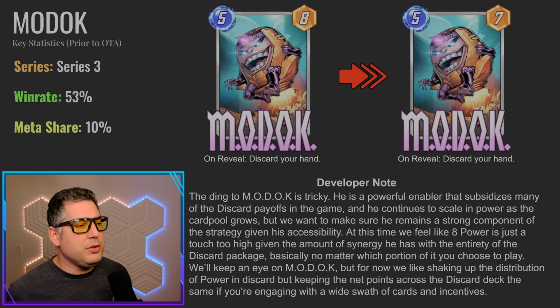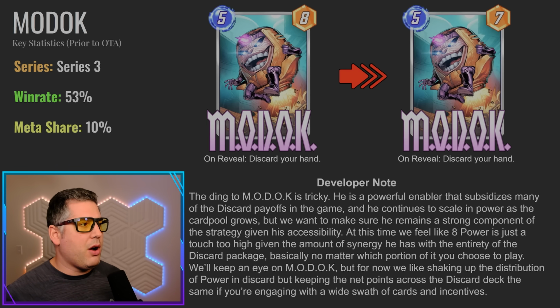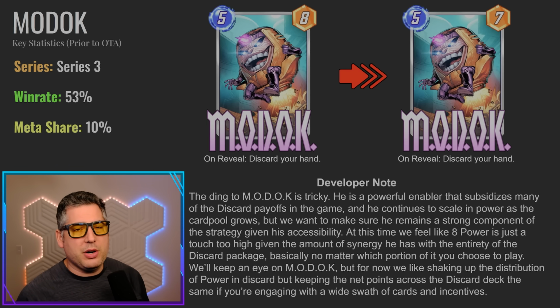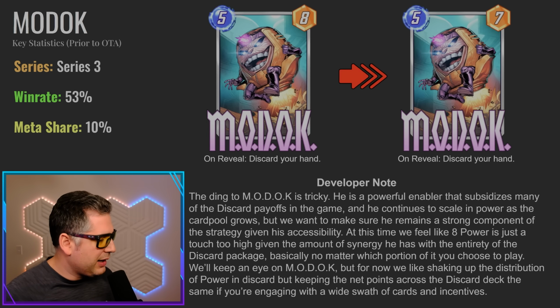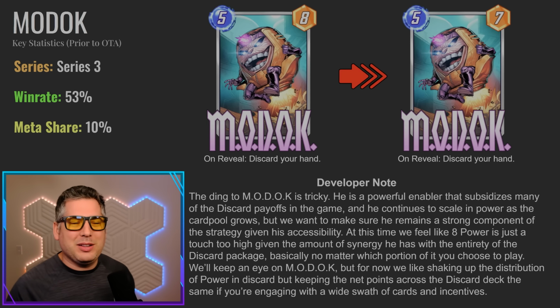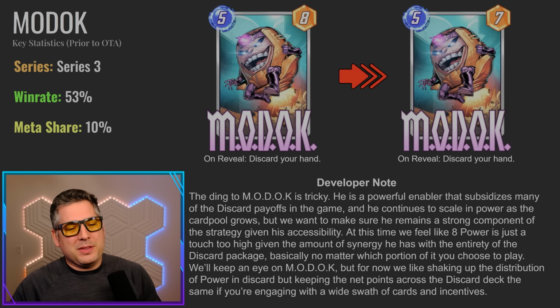So I actually do agree with the team's assessment here that if you're trying to take a little bit off of discard, you can do it by taking a power off of MODOK, which is currently running a 10% meta share and a 53% win rate according to Untapped. However, I'm not convinced that MODOK was actually the problem piece. This might be one of those situations where they're kind of like, you know, what's it called? Like kicking the can down the road, or I can't think of what the saying is. Let me know in the comments if you can remember exactly what I mean. But basically, they're just kind of saying, okay, well, there's obviously an issue with discard.